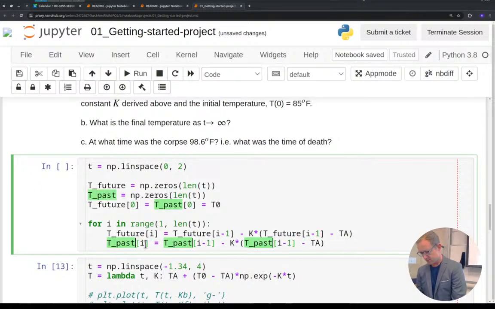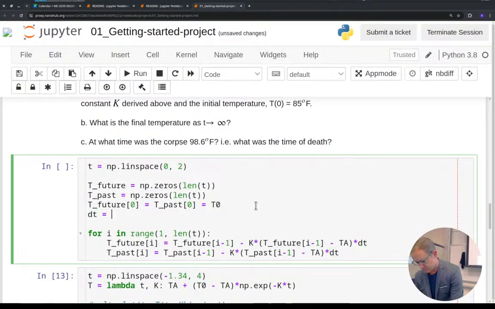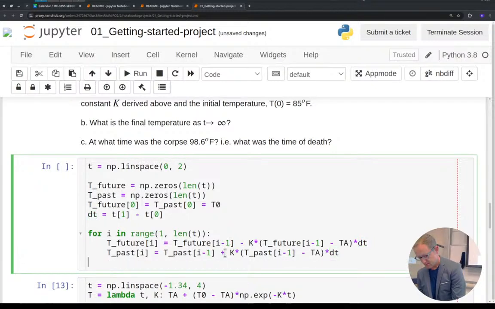The only difference between going into the future versus into the past, and I guess I should have a time step, right? The only difference is that time is either always a positive difference or always a negative difference. So I can change the past to a plus instead of a negative, by reversing that sign.